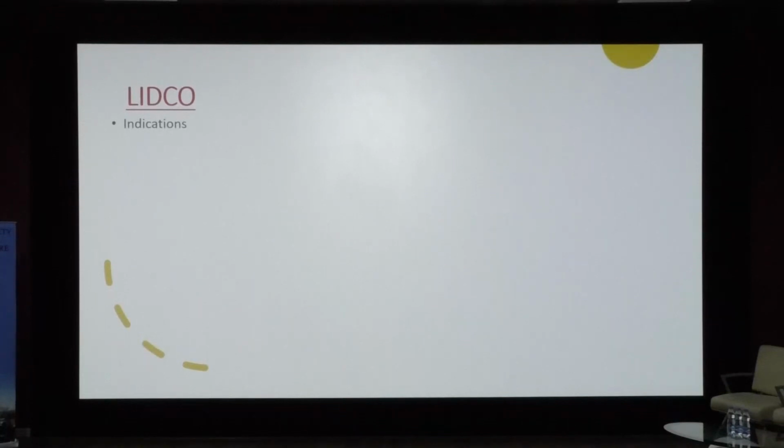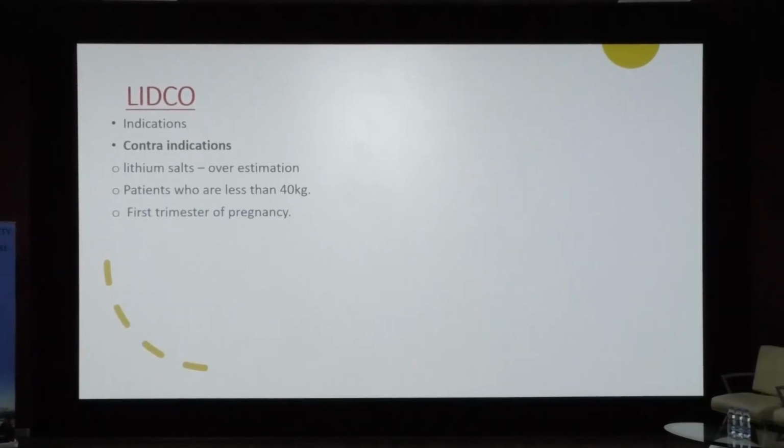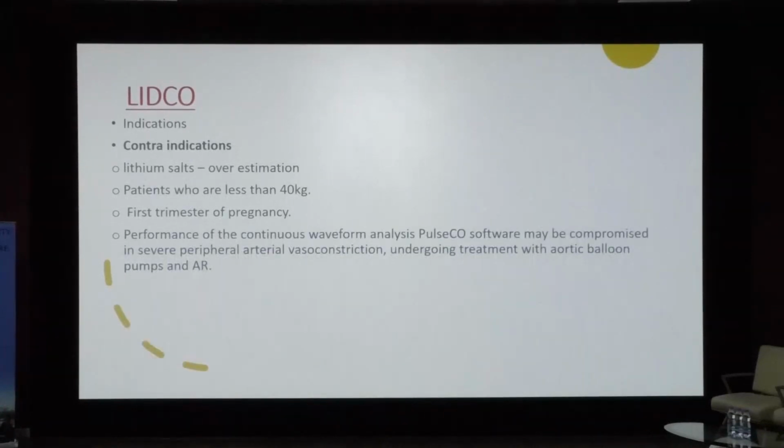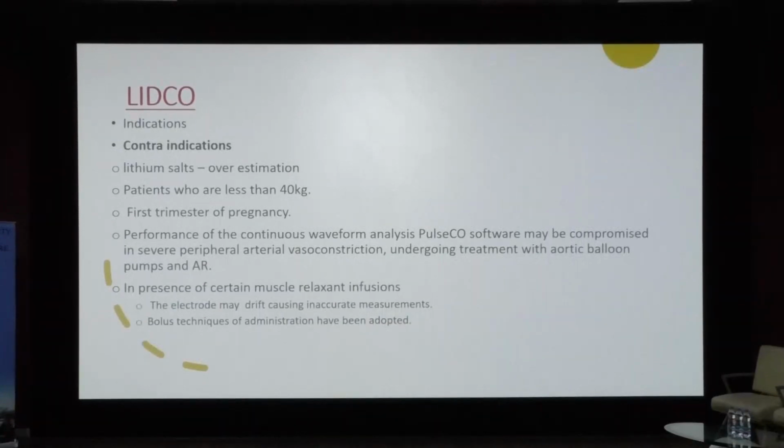As I said, indications are almost common for LiDCO, PiCCO or any hemodynamic monitoring. You need to know the contraindications here, where we use a dye dilution technique. Any psychiatric patients who are on lithium salts, it overestimates your cardiac output. For patients less than 40 kgs, its accuracy has not been defined. First trimester of pregnancy because of the fetal toxicity. One more condition is peripheral vascular disease, where your pulse contour waveform will be completely destroyed and the software is unable to calculate it, and patients undergoing treatment with intra-aortic balloon pumps.